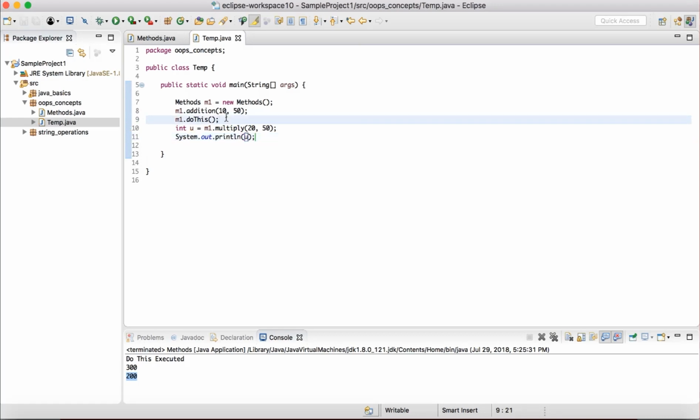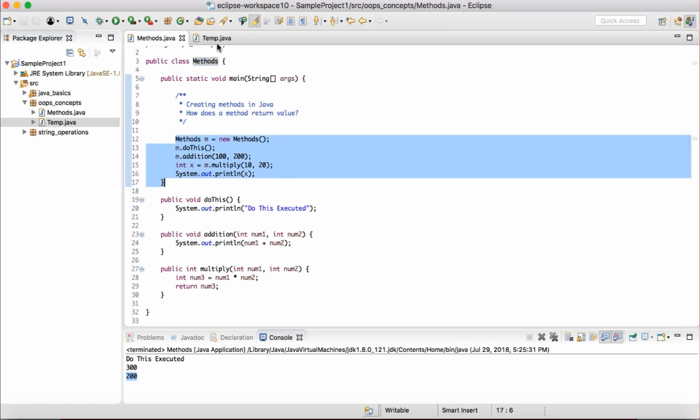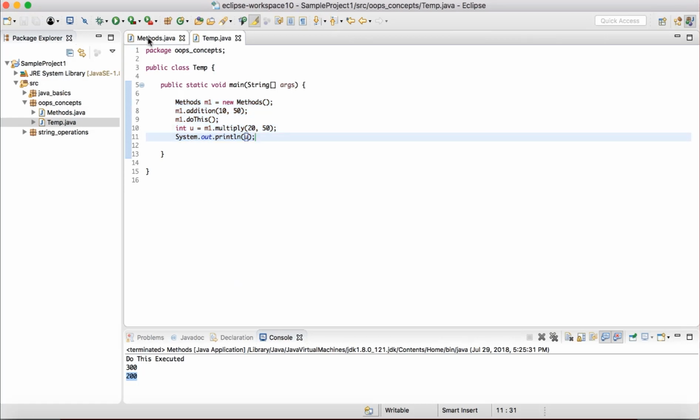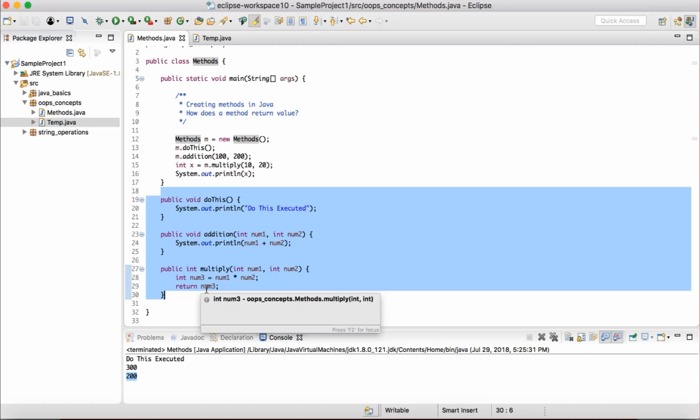Same thing that we have done over here, we are able to do it over here inside a different class. So a new class is using my methods class. In other words, I'm saying a new class is using the intelligence that is created in the methods class. So what are methods? They are showing the actions of a class. They are basically telling us what a class can do.